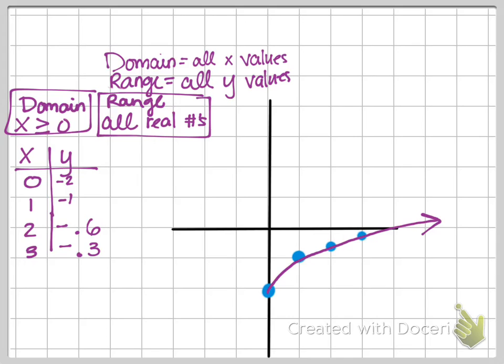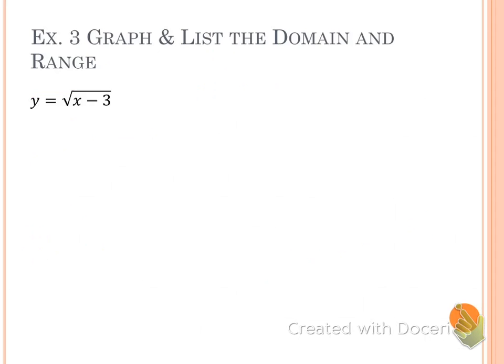All right, so last example, example number 3. Okay, again, they want us to graph and list the domain and range. So before I can do anything, I've got to figure out what my domain is going to be. So I've got to ask myself, what is going to subtract with 3 in order to get 0? What would I have to plug in for x in order for x minus 3 to be 0? 3. So I know that my domain has got to be x is going to have to be anything bigger than 3. So x is greater than 3.